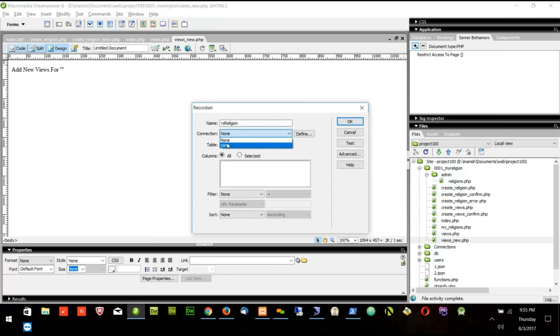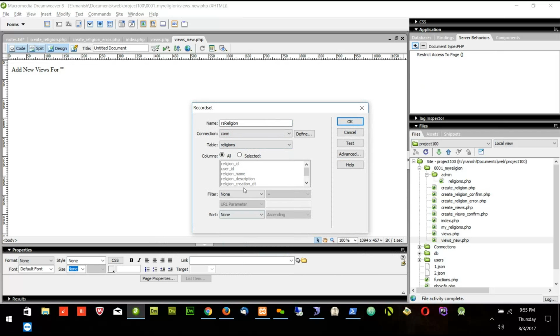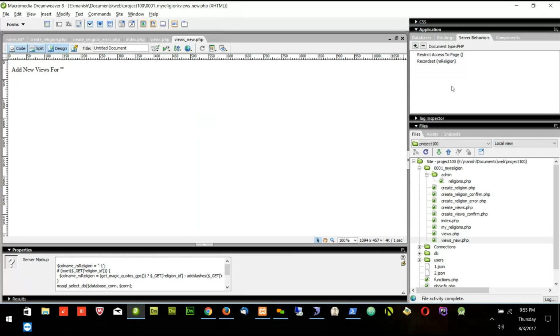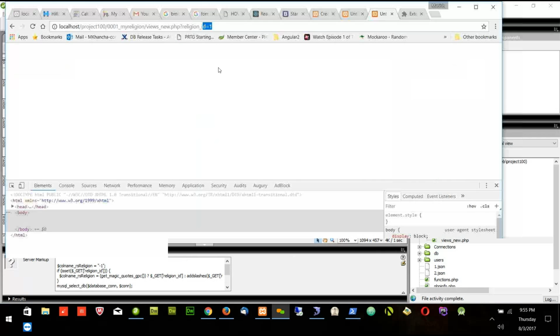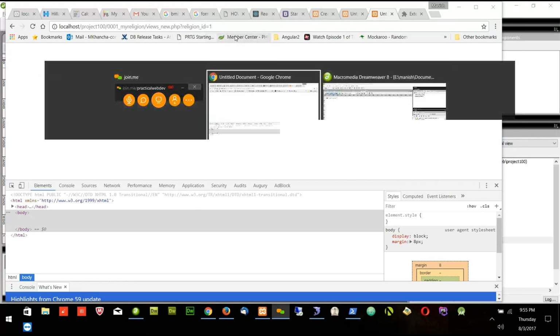And I will say connection. In connection, I will choose the religions table, and here I will say filter religion ID is equal to URL parameter religion ID. I will get the details of the religion for which the user has clicked the record. So if I am passing religion ID 1, I will get the details of religion ID 1. If I am passing religion 2 here, I will get details of religion ID 2.